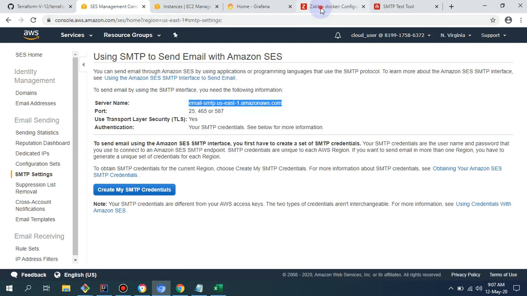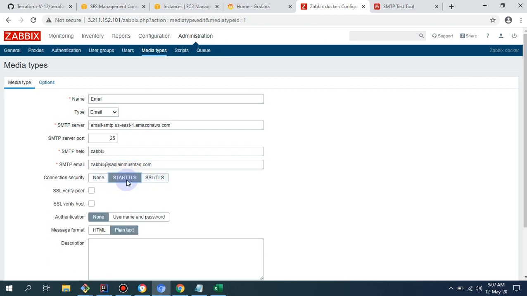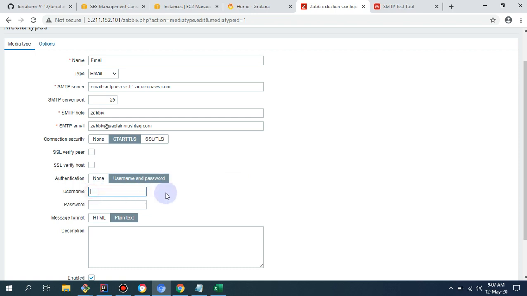These are the settings you have to put for the email server, and I'm going to say Zabbix at saklanmushtaq.com, putting my original domain here. Click the STARTTLS. Do not click these, and I'm going to say username and password.